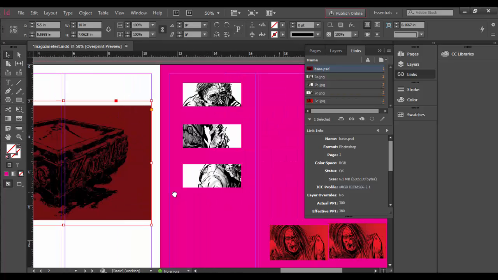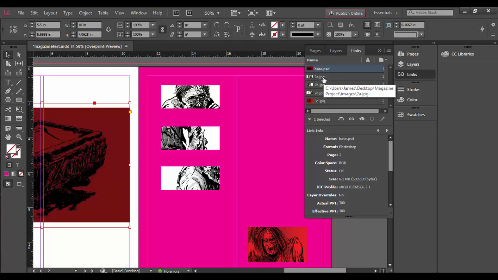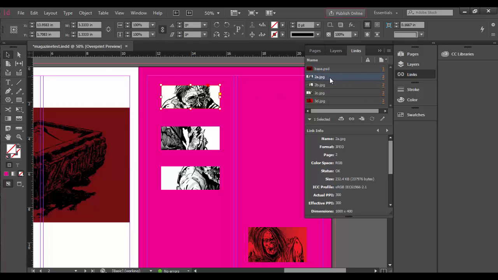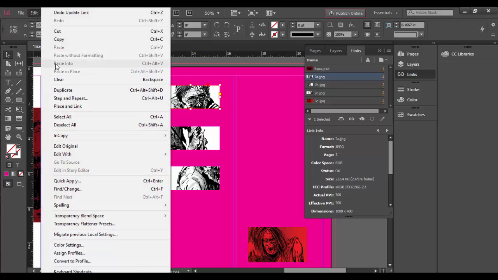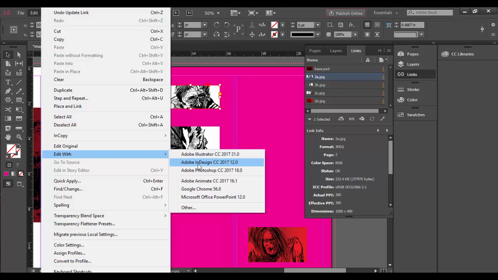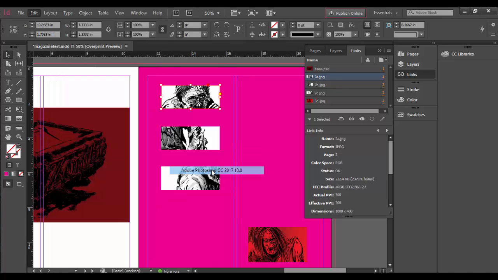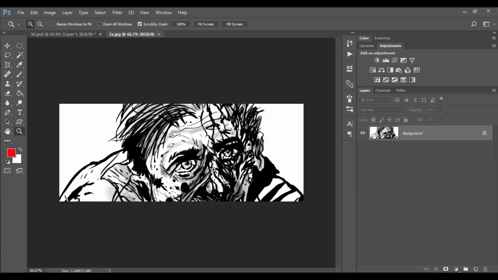Okay, now what about JPEGs? I mean, Illustrator files are definitely going to send you to Illustrator, but here we have this JPEG here. If we do Edit Original, all it's going to do is open up in its viewfinder. It's not going to select a program. So if you go to the Edit menu, you do have this option of going down to Edit With and then choose whatever program you want. So I have Photoshop here, and just like that, boom, it's in here.